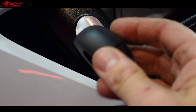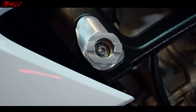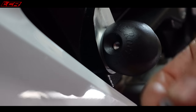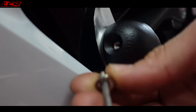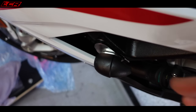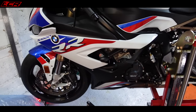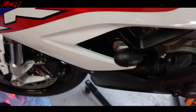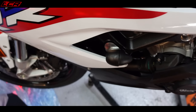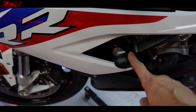Then you get the puck, which is replaceable, and it slides over the outside of this inner piece. And then the pièce de résistance - there's a little bolt that screws in the end. As you can see, it doesn't stick out much - just enough to save your fairings in the event of an off. Really subtle. I don't think you'd even notice that was on there unless you knew where to look. Top, top stuff, GB Racing - 100% manufactured and designed in the UK.